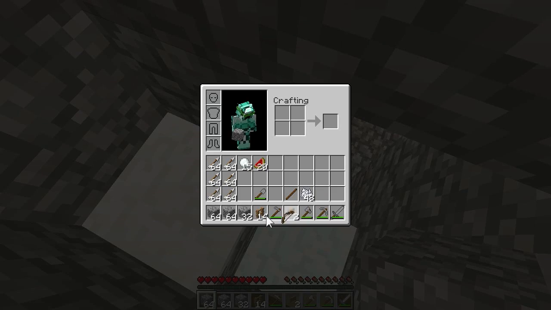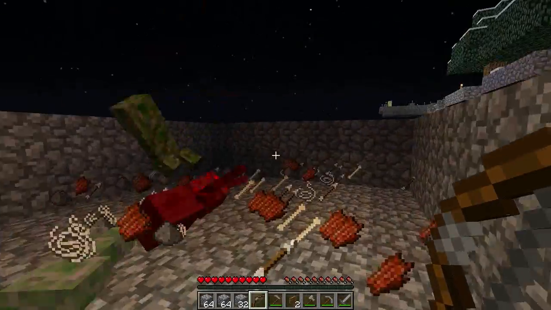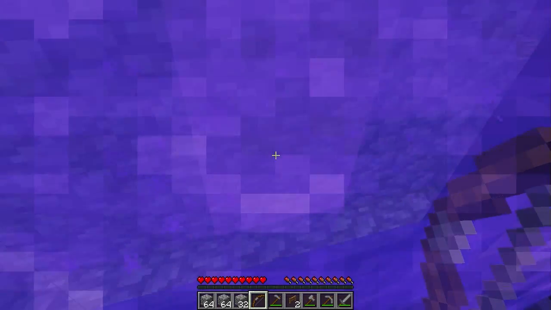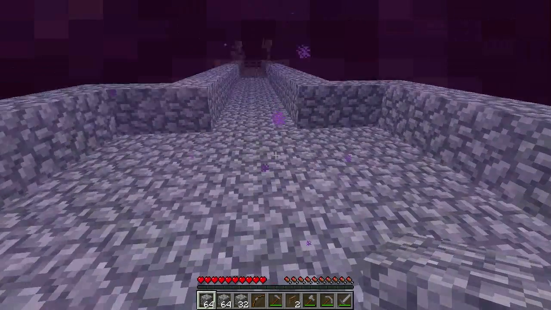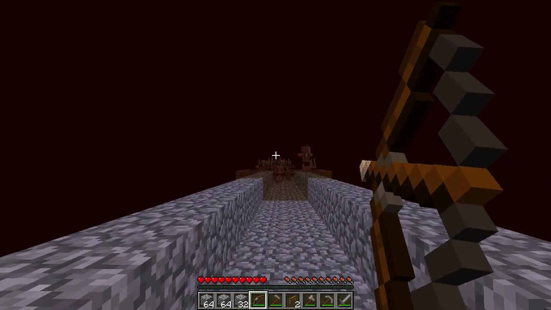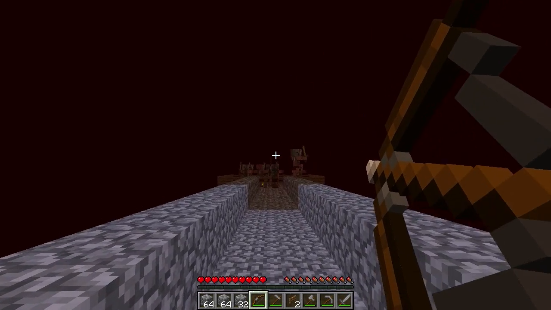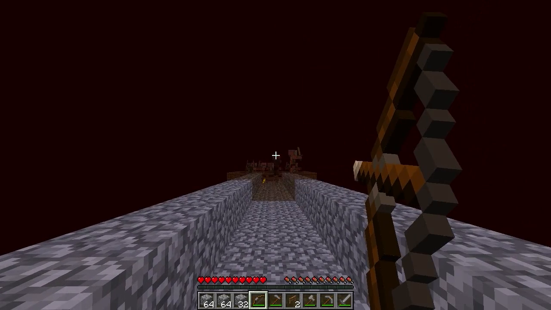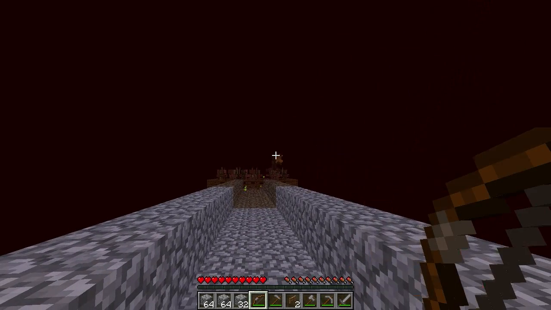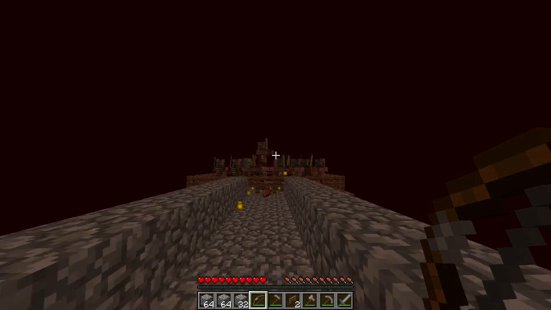Where's my bow? Over here. I'm preparing you. I'm gonna collect those later. And pigmen, oh yes! Oh crap, they spawned over there too. I'm gonna kill some pigmen. Please drop golden nugget. I need them most. Yeah. I'm gonna kill you now.